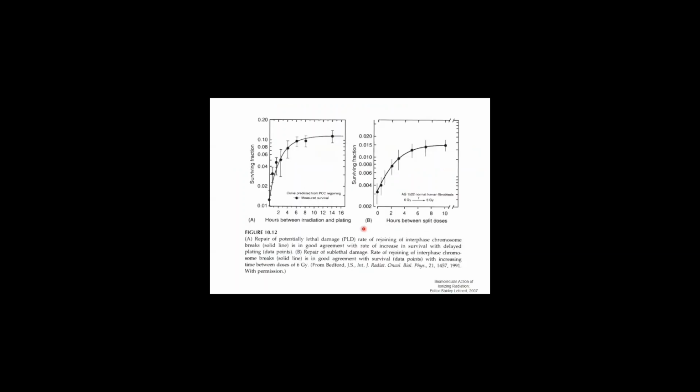Here's the example. Log the surviving fraction against dose. This is where you treat the cells immediately. Here's the survival curve. Now, instead, you density arrest the cells, you take them out and you put them so they're touching each other for 6 to 12 hours, and you see this change in survival. This difference between the two of these is PLDR, potentially lethal damage repair or potentially lethal damage recovery. Here's another example where they wait hours before plating the cells and they show the same kind of effect.